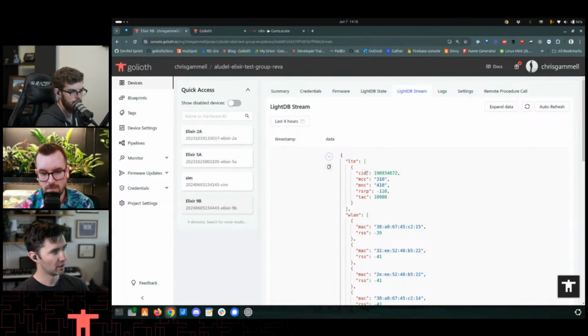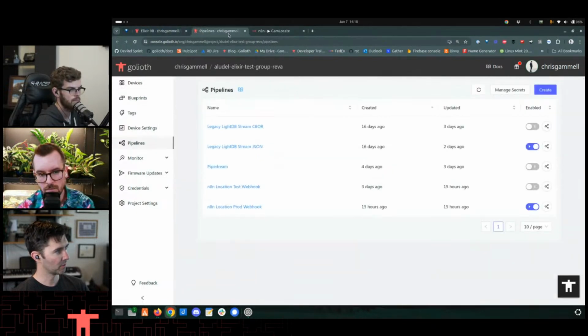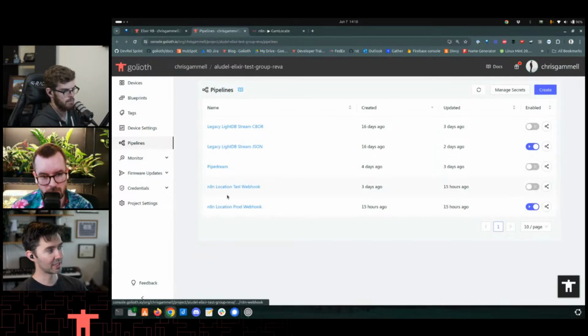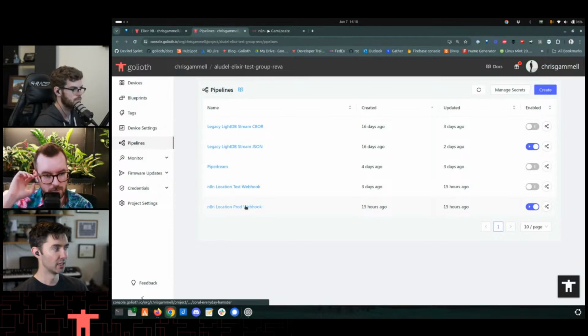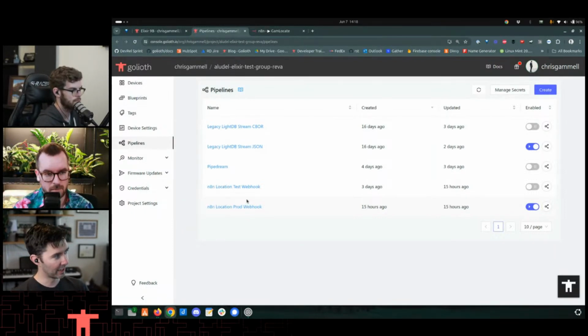So LTE, these are all the different towers, and then also MAC addresses here. And so I have a couple of output streams here. And Dylan mentioned having two kind of side-by-side destinations and pipelines set up. I actually really like this one because I have one going to a test webhook and the other going to a prod webhook. And that's super useful too, because I'd have to go back in and type in the new address if I wanted to just use the test infrastructure of what I'm sending this to. So that's another use case I hadn't even thought about, where I can just switch in there and you get a lot more visibility when you're sending to the test webhook.